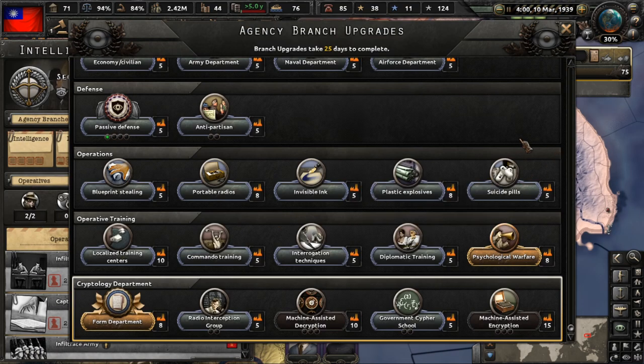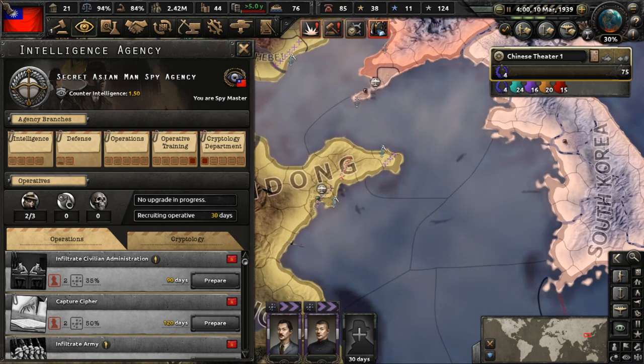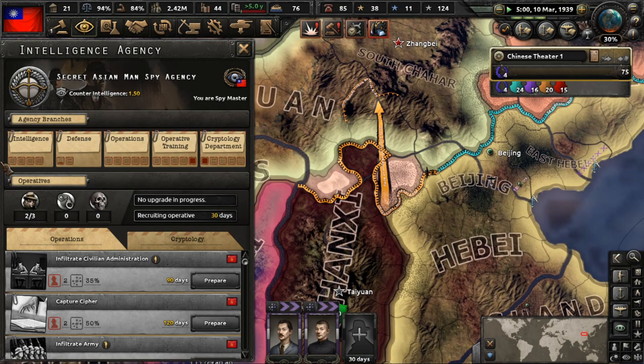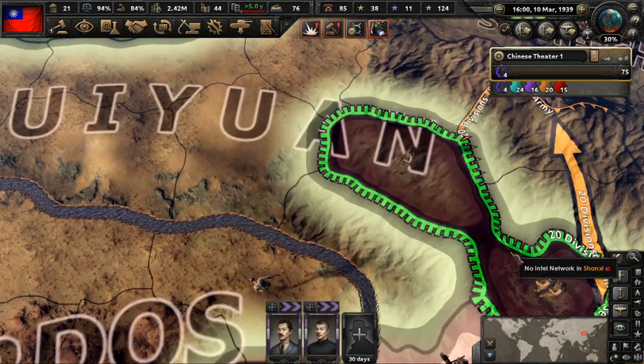Okay, we formed our cryptology department. There we go. Now we can become spy master. Now that we're spy master, we can get a third operative. And you guys know what that means. It's time for you to come up with some good names.